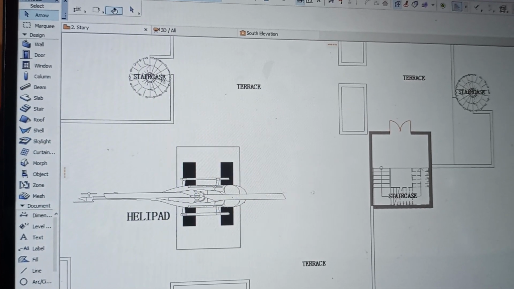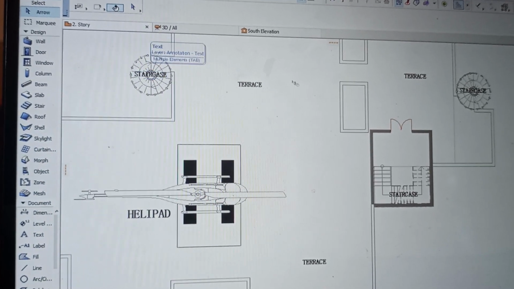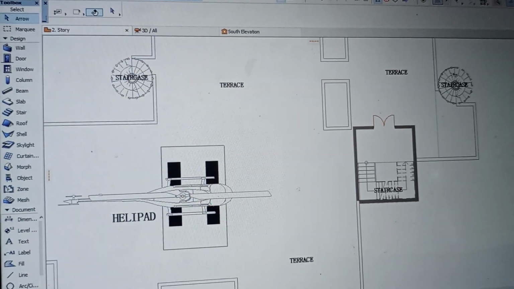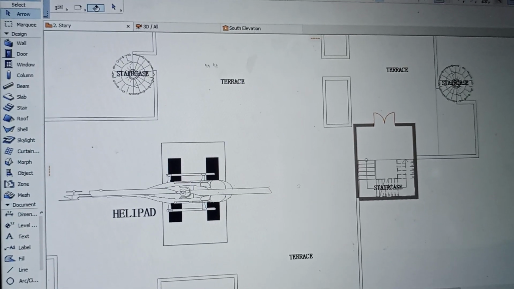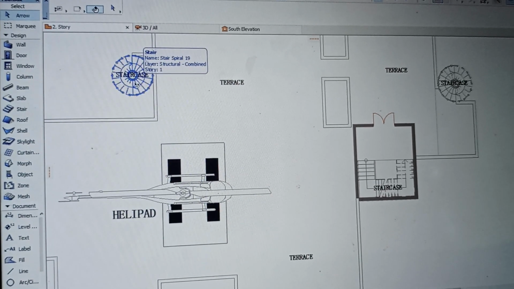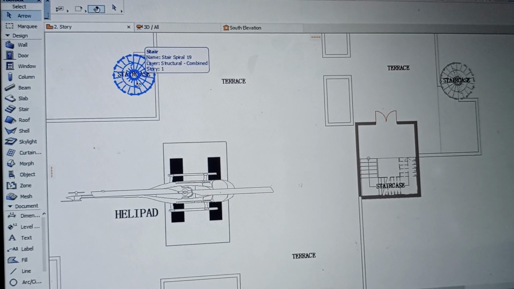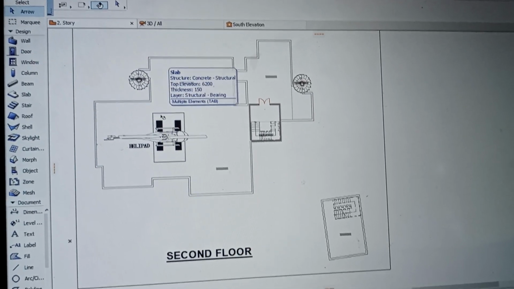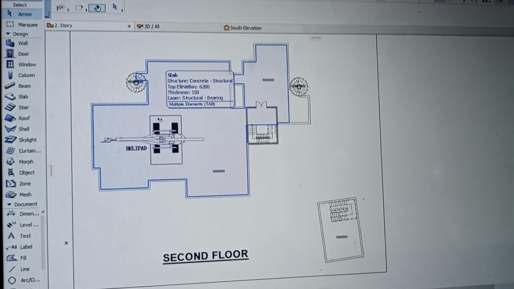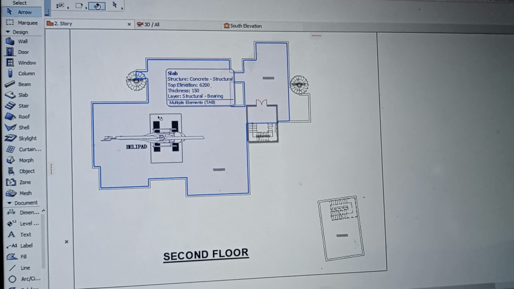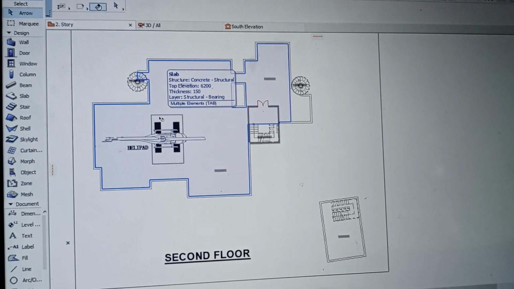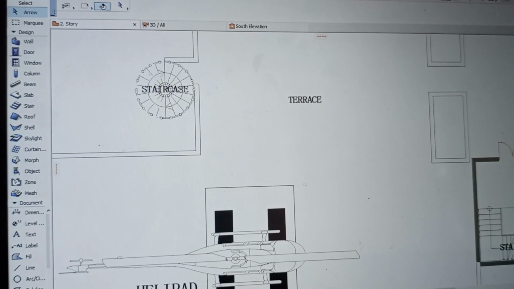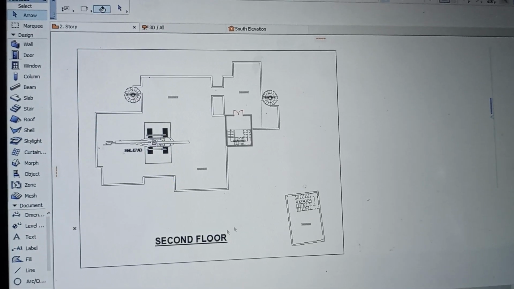And this one is also another emergency exit from the rooftop, or for you to control traffic. If people have used one staircase, they can use the other one to go down, just to avoid a stampede, which mostly occurs when somebody is handling a large number of people, like at parties, meetings, political meetings and other events. So it allows people to move down using this staircase here. So that's how it looks.